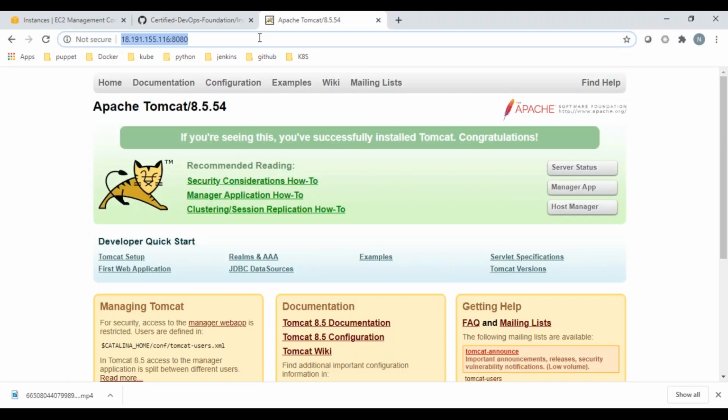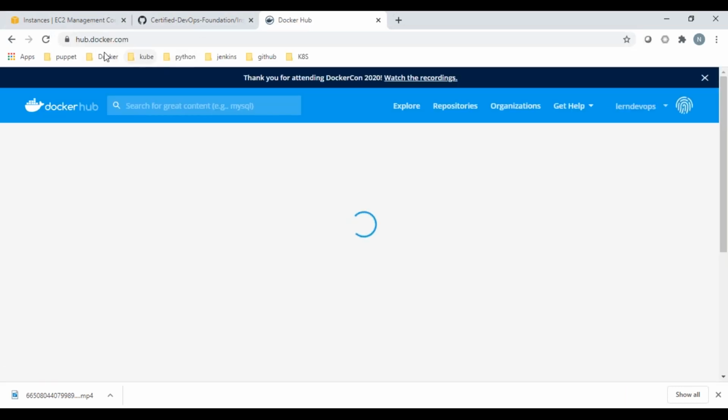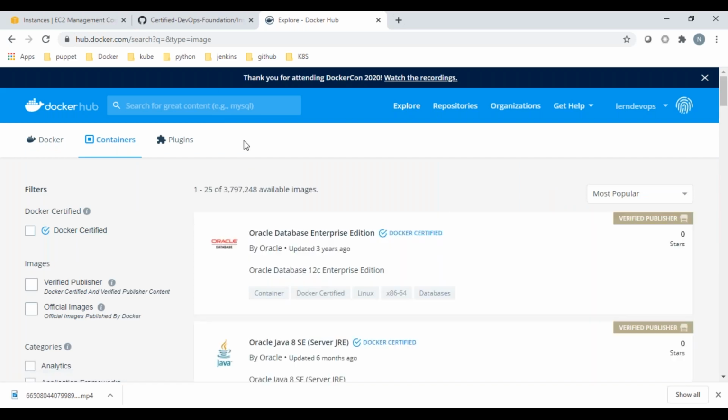Let's say, go to hub.docker.com, which is a place you can find them. There is a Docker Hub, team, we call it, just like your GitHub is a public place for your source code. The Docker Hub is a public place where you can find many Docker images readily available. So we can simply download those Docker images and start running them as containers, right? That is what we're going to do anyway here. So let's look at it. This is a place, team.